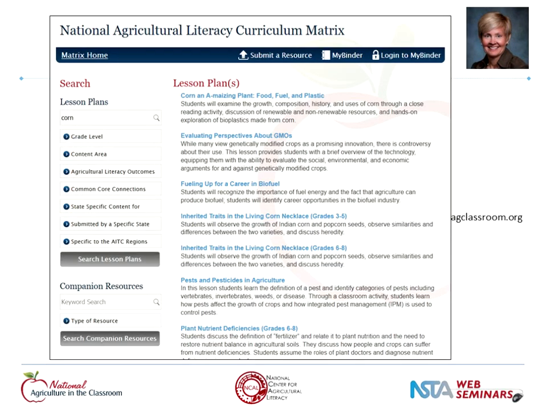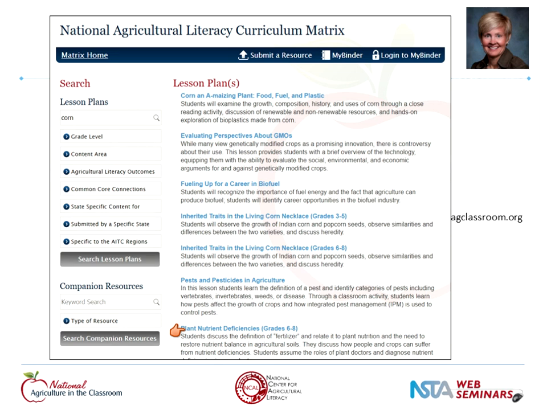Just moving on and going back to the agclassroom.org, she talked about different biofuels, and she is from Iowa. If you go to that agclassroom.org site and type a word like corn, you're going to find a lot of different lessons. I didn't put in a grade level, but you could also put in different grade levels. There's fueling up with certain biofuels, adding perspectives about GMOs, obviously with corn. Corn, an amazing plant, and she had a section about making plastic with her students, pests and pesticides, plant nutrient deficiencies. This was all that would fit on the page, but there was quite a bit with just that one term because we grow more than 30% of the world's corn.